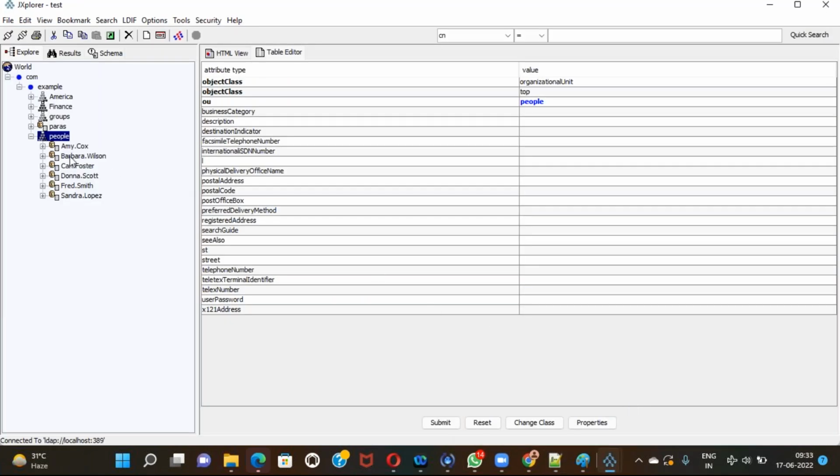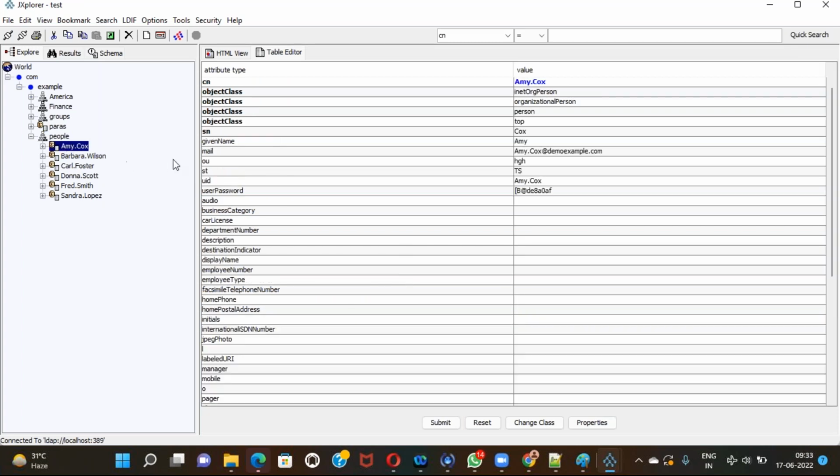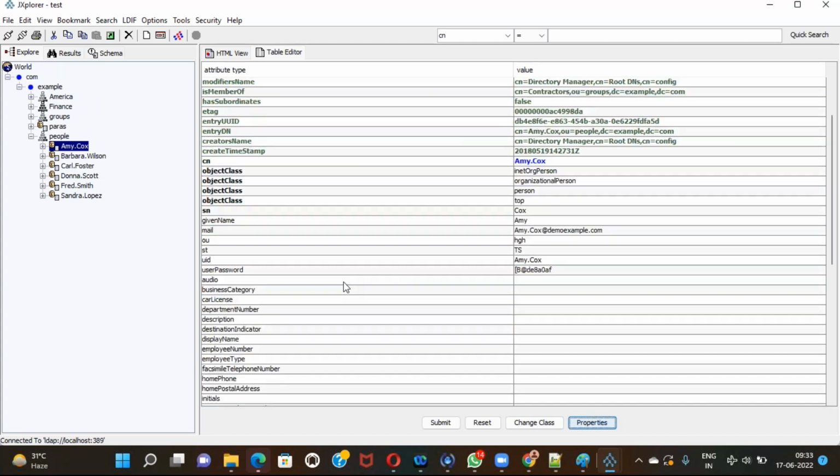So we have something called attributes. In the LDAP, the attributes for these users. The main attributes you need to understand is given name. What does given name mean? In this given name attribute, in general, we store the user's first name.